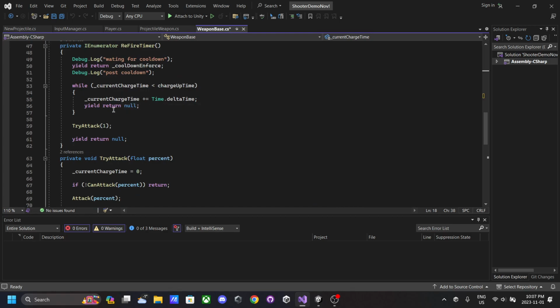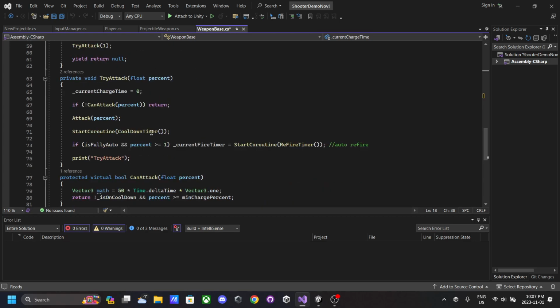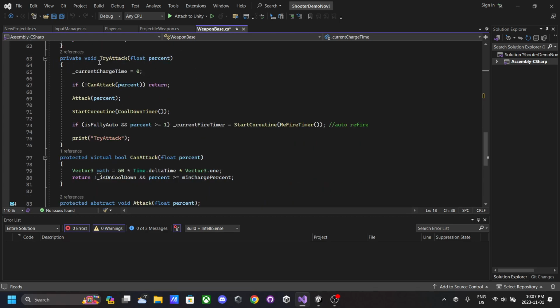And then you also want, if the charge time is greater than the current charge time, then you want to attack with the percent and then return null. And then for try attack, the parameters are percent, the charge time is 0, so it's gonna set the charge time to 0 because you're doing the attack.